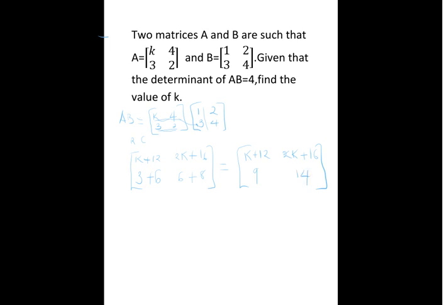Now, to get the determinant, we say that it is the product of the main diagonal, this is the main diagonal over here, minus the product of the minor diagonal, this one, minor diagonal, is this one over there.